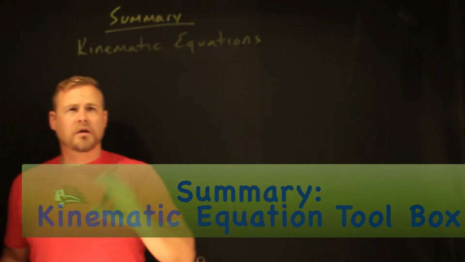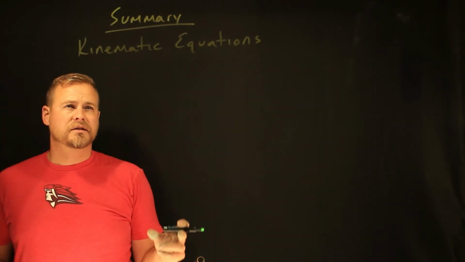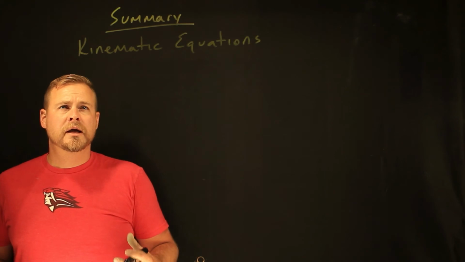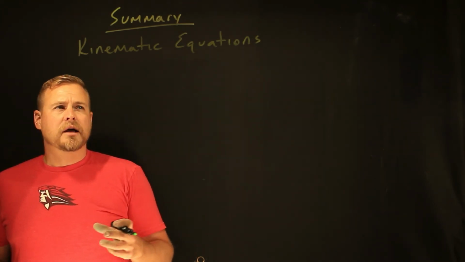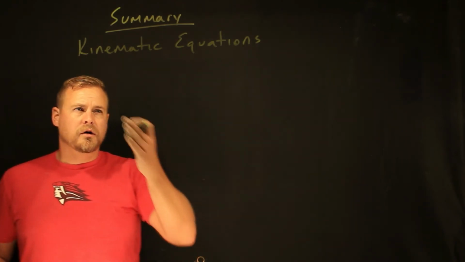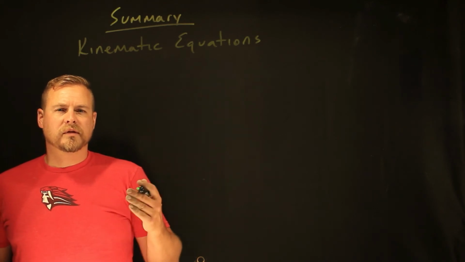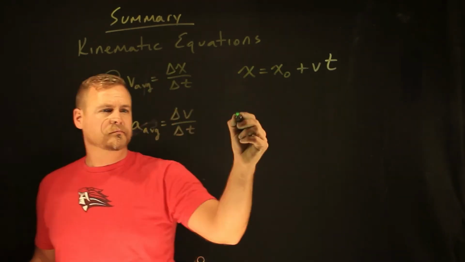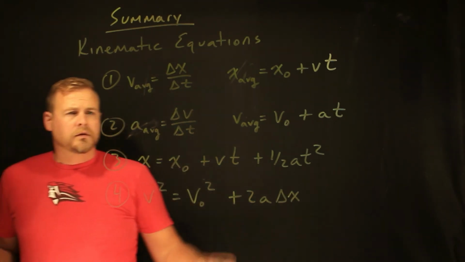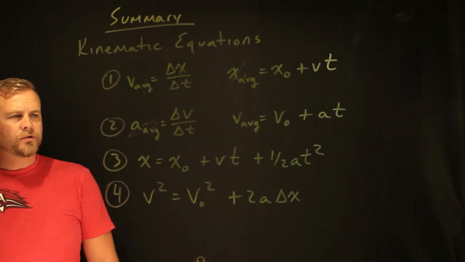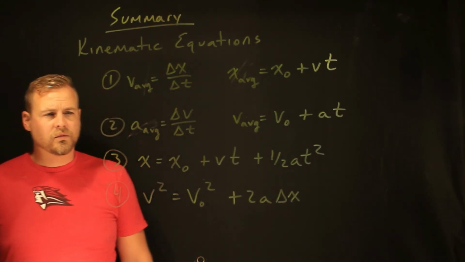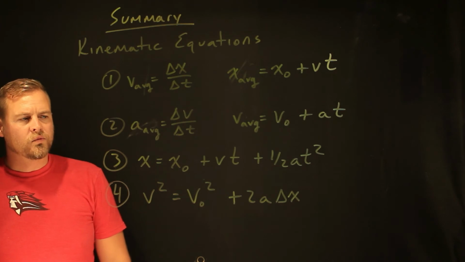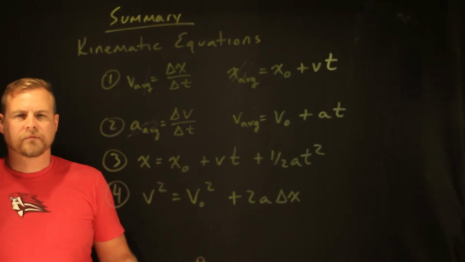So in summary, after all that, looking at constant velocity and constant acceleration and understanding how to pull equations out of the graphs so they can represent a real-world equation, we can start using the equations all by themselves as a toolbox to solve for what we call kinematic problems, or linear motion problems, where the velocities are constant or the velocities are changing and the acceleration is constant. So these are going to be your kinematic equations. You're going to want to memorize them for the test because they won't be given to you. You need to be familiar enough with them to have an epiphany about which equation to use given a certain amount of information that's been given to you.